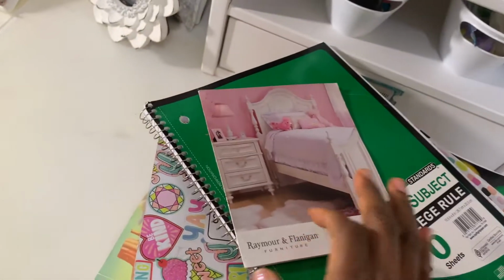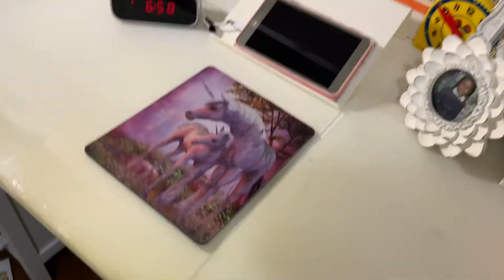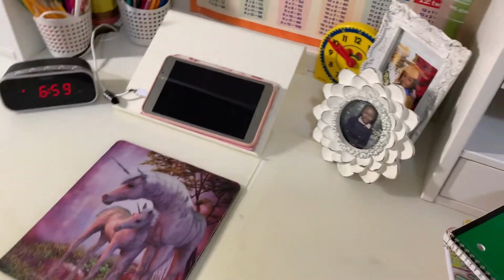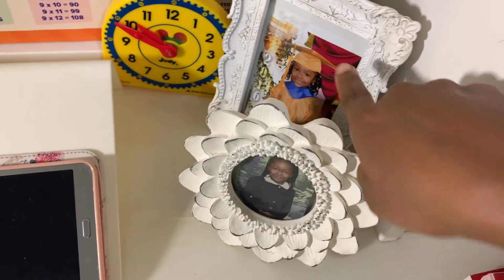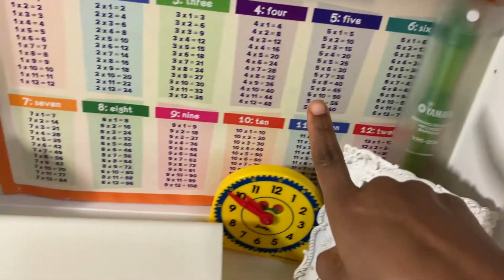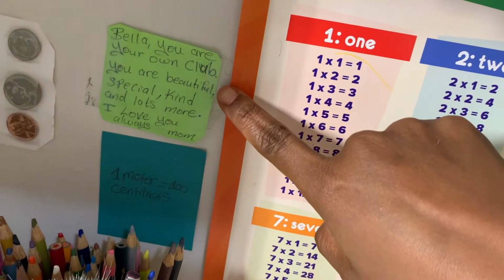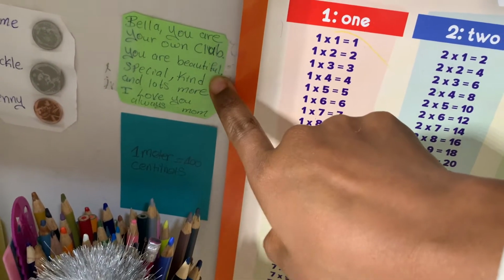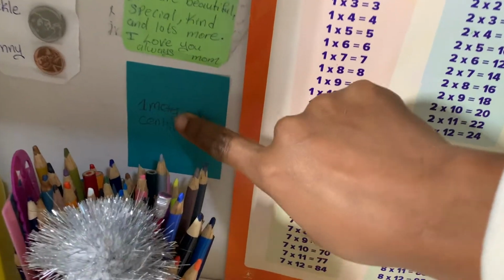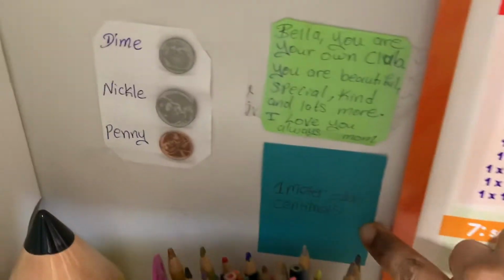She still likes holding on to this paper for some reason. Raymond Flanagan. We have some of the pieces of that set in her room. Her dad purchased this clock for her. These are 2 photos of her previous graduation in lower grades, a recorder because they do music at her school. I placed that note there for her because a student had teased her in school, so I just wanted to make sure she has something positive to hold on to, letting her remember who she is.